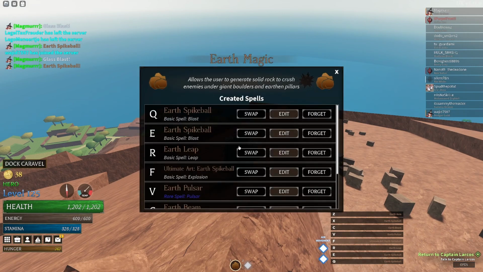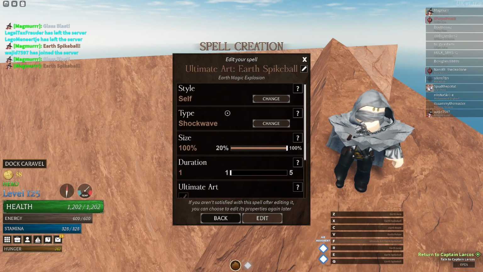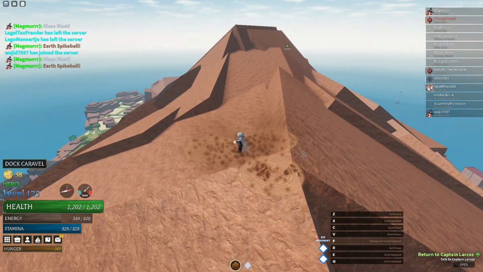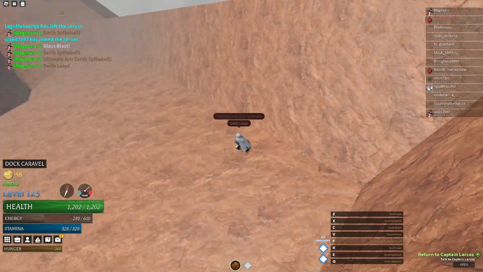As for my ultimate art, I am using my Earth Explosion set to ultimate art. I have its style set to self, its type set to shockwave, and its size set to 100%. You can lower this to 80% and get away with it, as Earth's AoE is so huge. However, I would still recommend 100%, as it really is unfair having such a huge AoE, as you can see. As you see, the AoE is extremely huge, to show you just how big it really is.